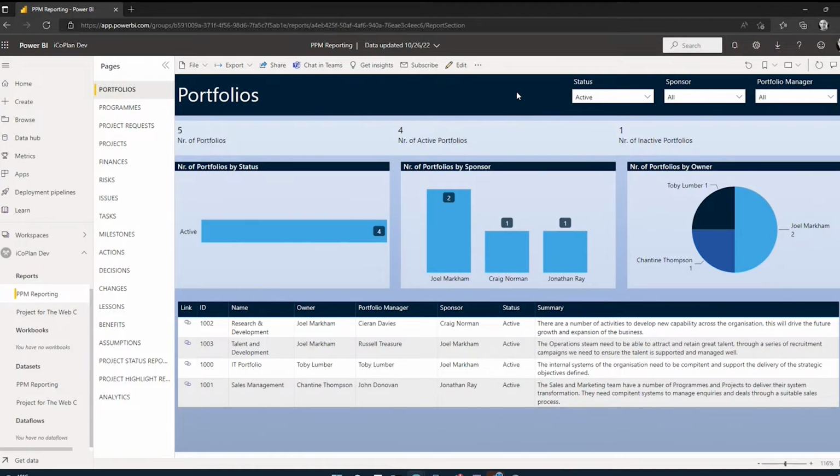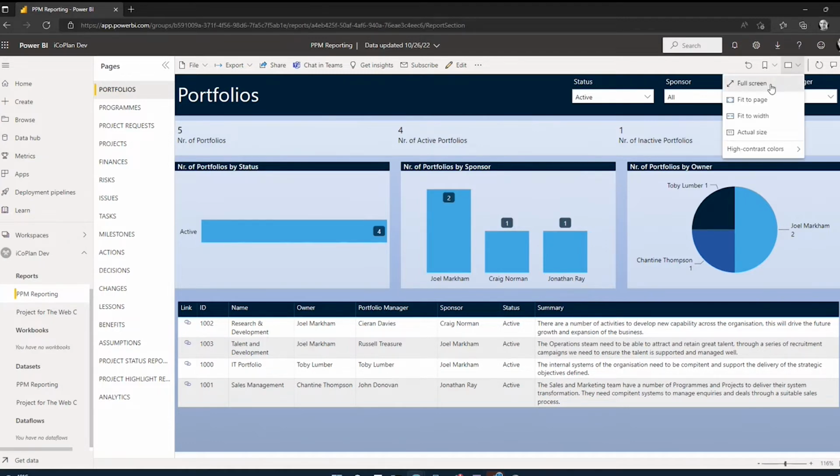So we thought for once we'll talk about Power BI first and go through this and just show you how we have visualized portfolio management data using Power BI. So effectively, what I'm going to do is take you through these tabs, through this report that we start with, and just articulate how we're using this information and how our customers will develop this to use in their organizations.